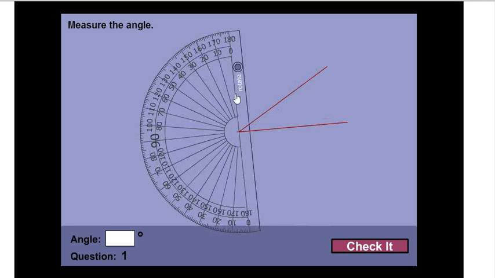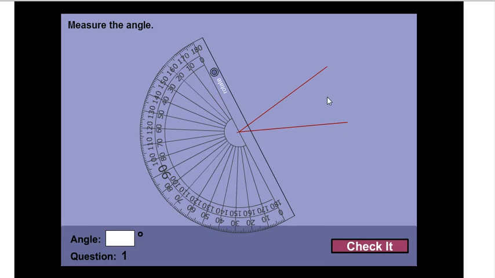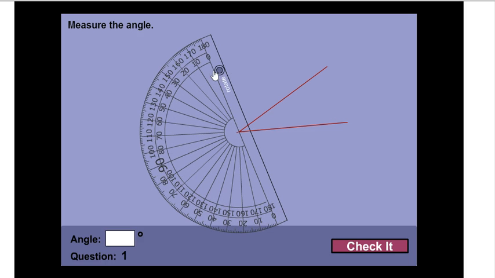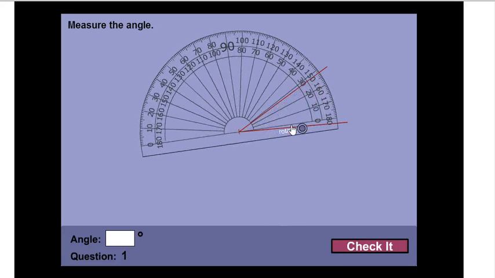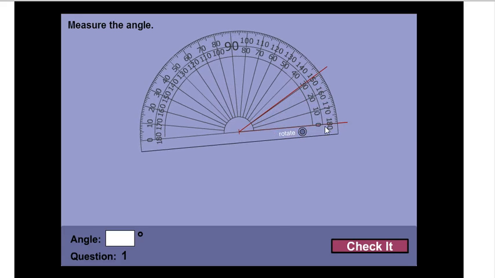And if I spin this around here, you can see here's the angle that I'm trying to measure. Now I've got two different ways of measuring this. I can put this 0 on that side right there, and I can use this scale, because I want to use the scale where the 0 is on this line. I can't start with 180 and count my way up to the other side of the angle. I have to start at 0. So 0, 10, 20, 31 degrees.